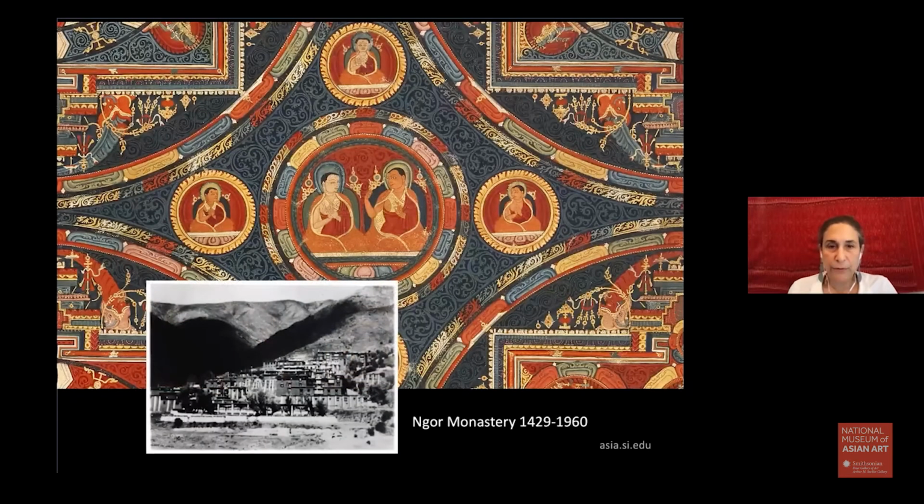Here's a picture of Nor Monastery, one of the few I could find, because it was sadly destroyed in the 1960s. But the story behind the thangkas is that when the abbot was building Nor in the 1420s, he decided to honor his teacher by commissioning a set of mandalas related to the Vajravali teachings.